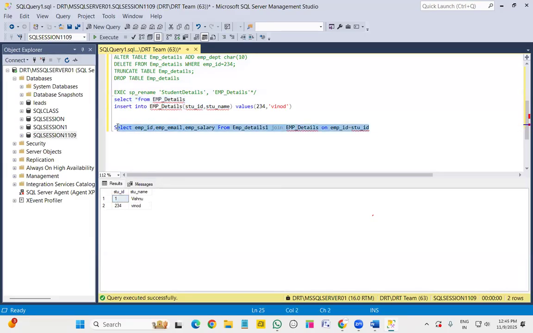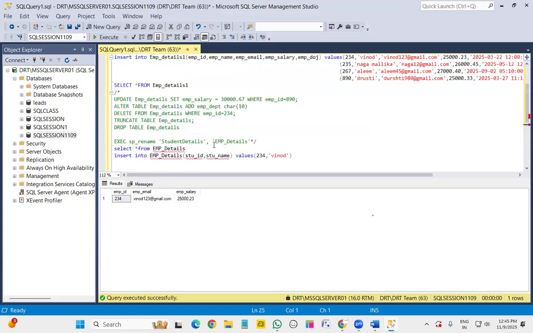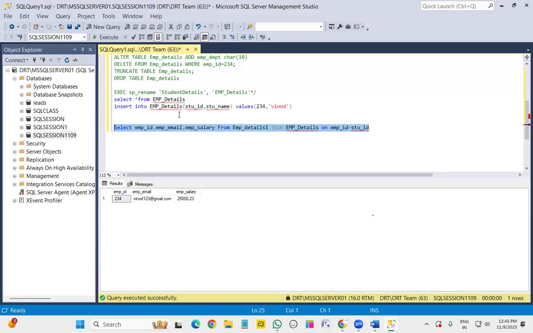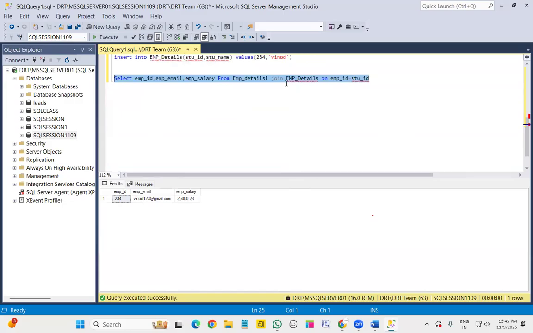So if I want to join both the tables, whatever similar objects are found in the employee details table and this employee details one table, it will display by using this join. If we give another condition, for another object, it will show those things.